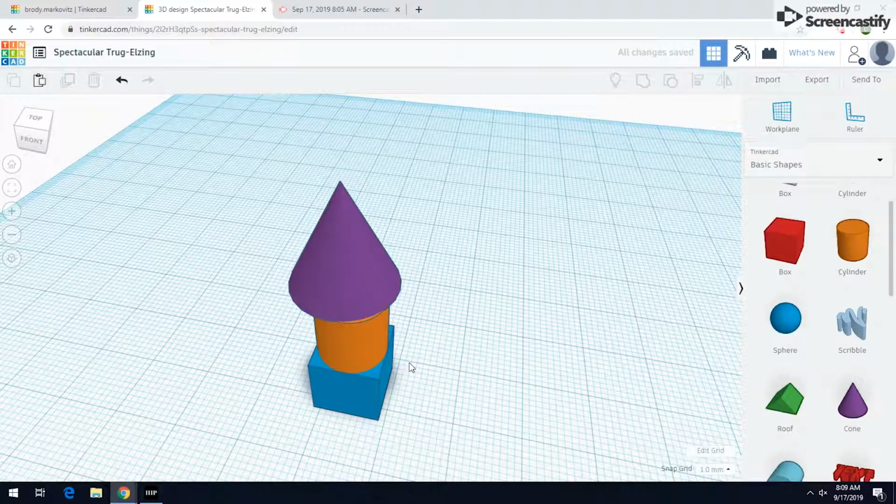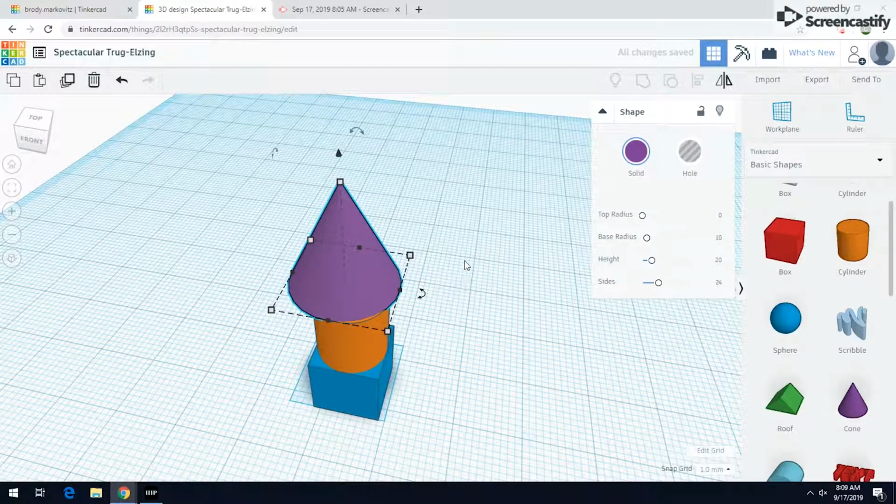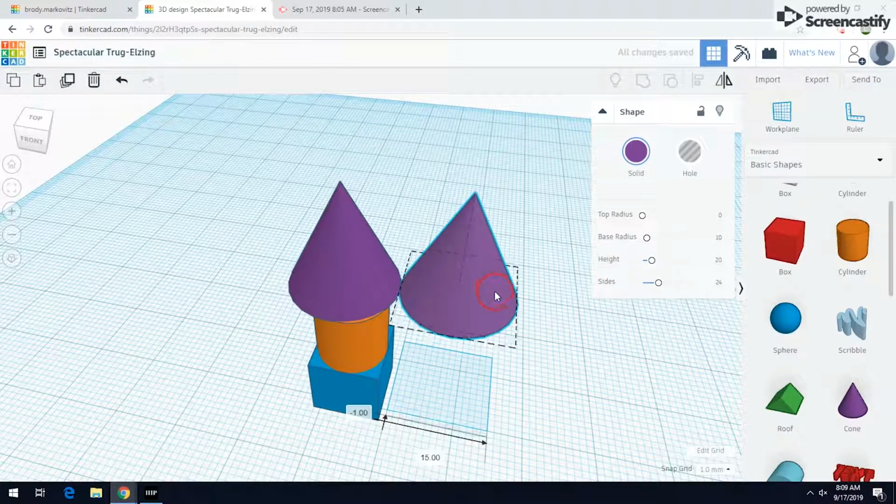You can press delete to delete the object, or you can use the little trash can up here to delete the object. There's also duplicate. If you do Control D, it duplicates it in that spot, and now we have a second object the same size in the same spot that we can then move around.